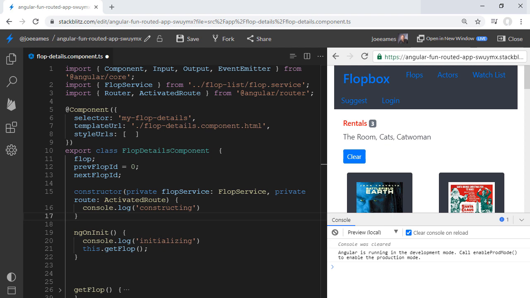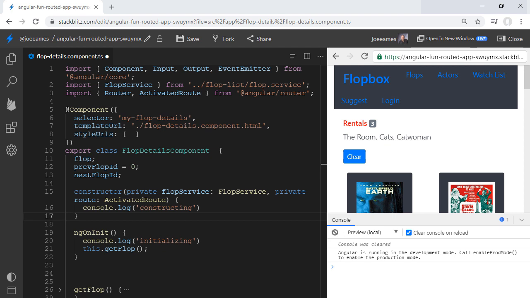So a good rule of thumb here is it should be very simple code, it should be very easy to read, and it should happen really quickly. It shouldn't take very much time at all. Calling asynchronous code from the constructor is not usually done. The ngOnInit method, on the other hand, is typically the place where you want to call the real startup code, the things that you need.